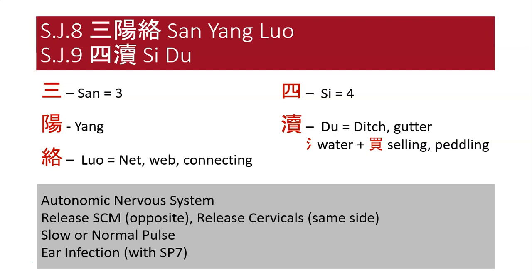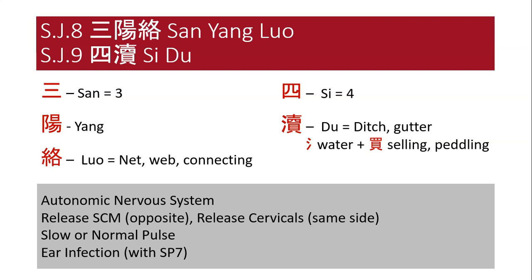Next is a point I use lots and lots and lots. It's almost automatic, and that's Sanjiao 8. You can call it Sanjiao 9, and the reason is that this Sanjiao 8 is a third below the elbow, so it's way above the textbook description of both Sanjiao 8 and Sanjiao 9. I prefer the name for Sanjiao 8, San Yang Lo, the 3 yang connections, because this is the point that affects the autonomic nervous system. It has a way of affecting excess yang, excess excitement in the nervous system, and this meeting place can soothe it down.